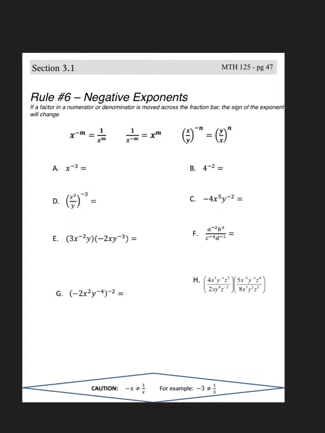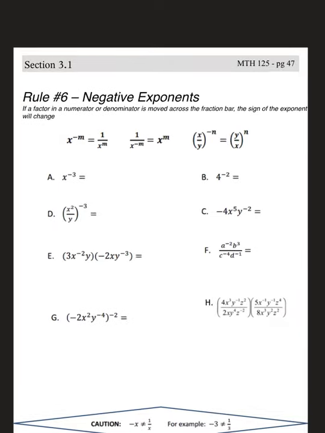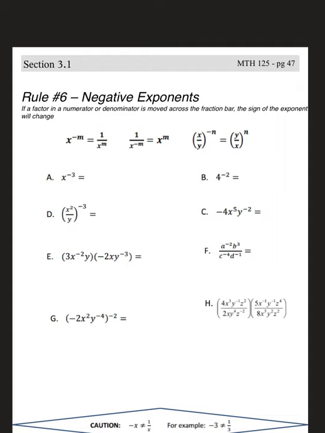The last page for this video is looking at the 6th rule, which is dealing with negative exponents. A lot of people have a misconception about negative exponents, that they indicate a negative number, when usually what they indicate is a small number or a fraction of a number, but it doesn't really tell you anything about whether or not the number in question is positive or negative.